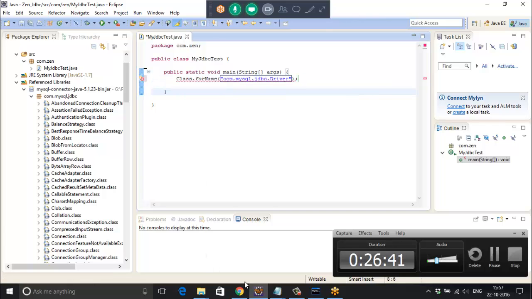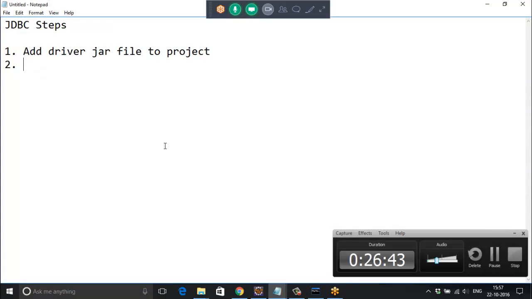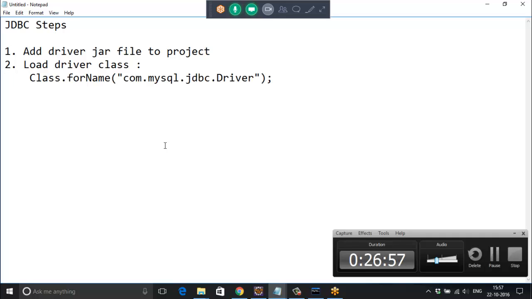Okay, so that's what you're doing now. Load the driver class: Class.forName("com.mysql.jdbc.Driver").